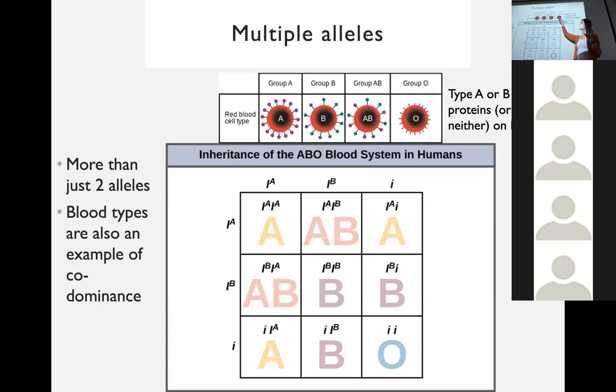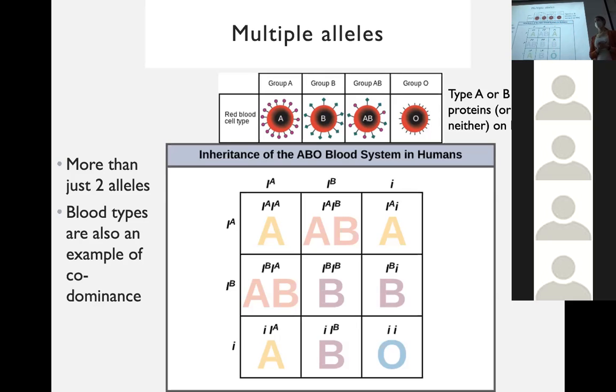So me, I have type A blood, but I could have type O blood transfused into me and I'd be fine because my immune system is not going to recognize it, there's no proteins for it to recognize to fight it off. Unfortunately, that means for people who have type O blood, they can only accept type O blood. They cannot accept any other kind because all of these other blood cells have those proteins which will set off a warning in their system and they'll reject those blood cells.